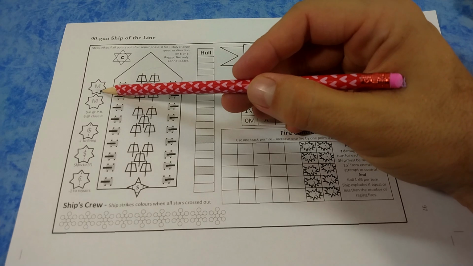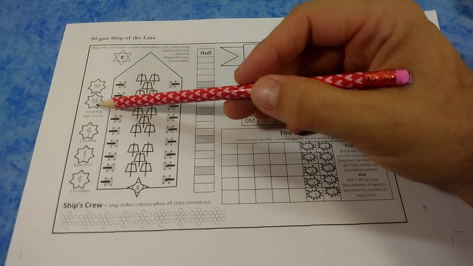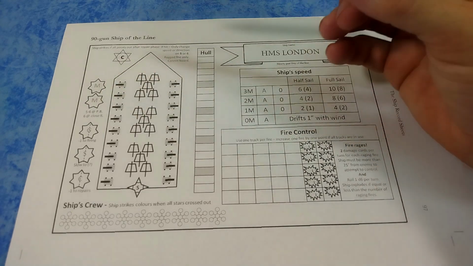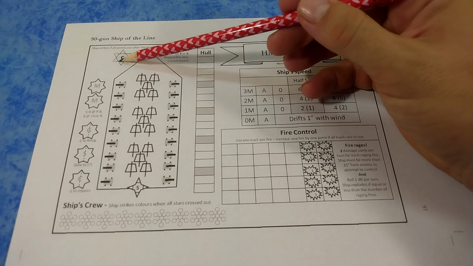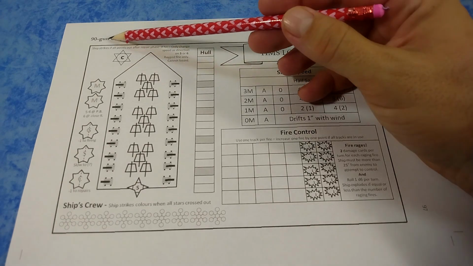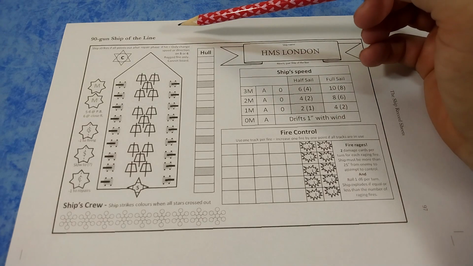If we take a hit to the Marines, that's what these stars are here. The Marines, of course, are primarily interested in sniping at enemy vessels that are at point-blank range or for boarding actions. We have a command star here, and the command star has 6 points. These are the ship's officers. As we cross off points, it becomes harder to control the vessel. In fact, it says right here, if all of the points are out after your repair phase, you strike colors.